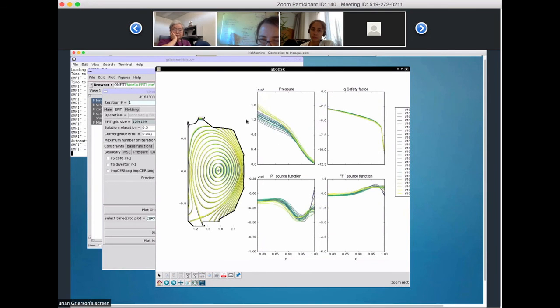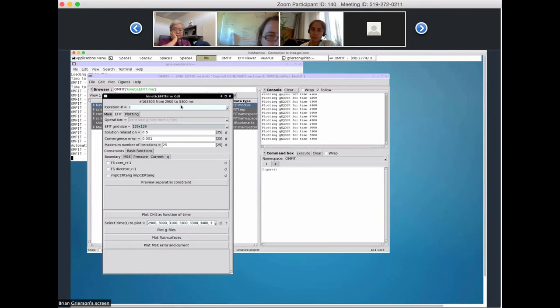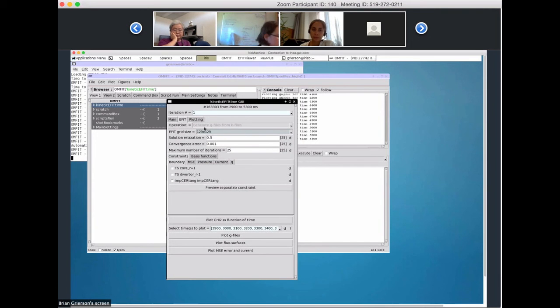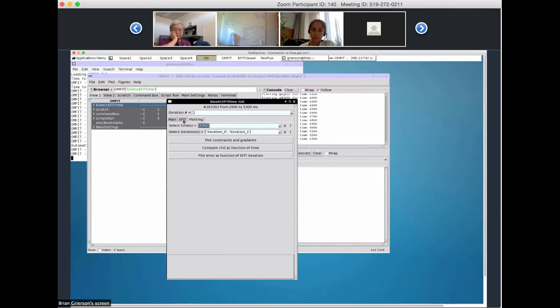Okay. So now I'm, quote unquote, done. Now I could spend a week making each one of these equilibria perfect if I really need them. Or if I want to move on to do something and I just needed a better EFIT-02 with a better pressure constraint and an ER-corrected MSE for some transport analysis, then I would be done with that stuff. So then the next thing I'm going to show is what would you do next?